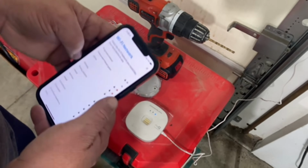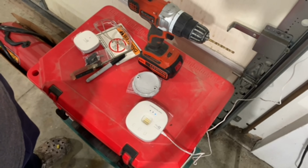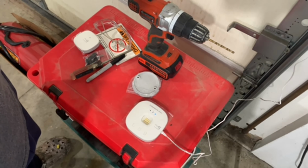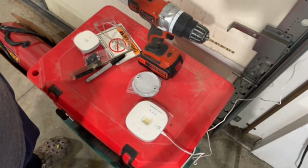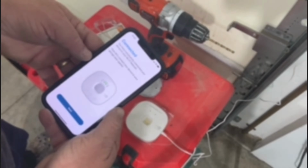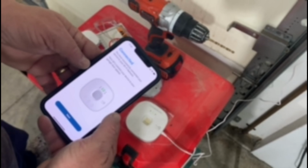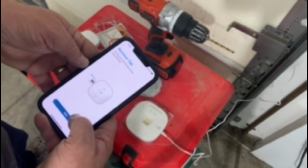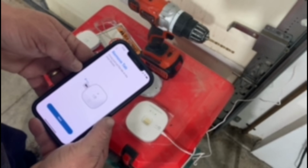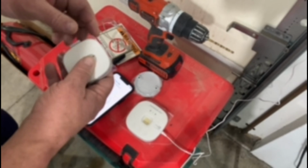Okay, now I'm not going to show you this information. I'm going to select my Wi-Fi and put in my password. It says it's connecting. Okay, we're connected, and so far the hardest part of this whole process has been remembering my own Wi-Fi password. So then I click next. Now it says to install the door sensor, which is this unit right here.